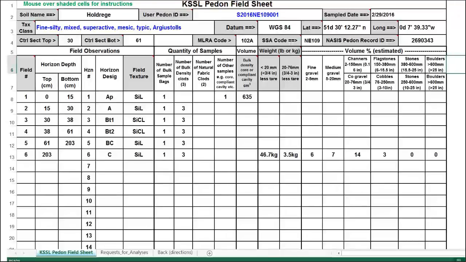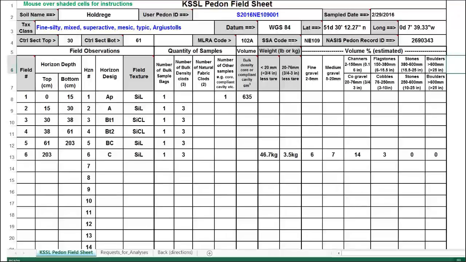The county code is especially important because that goes into the lab information system and allows whoever's logging your sample in to determine if this is APHIS regulated or not. So it's essential that number be in there and it be in the right sequence for them to get that information. Sample date is actually the date on which it's sampled. Taxonomic class, again, what you put on there is going to serve as the sampled as. Location, WGS is preferred, and then in the format of degrees, minutes, seconds. And again, with the seconds, it's important to have at least one, preferably two digits there in order to get a precise location.